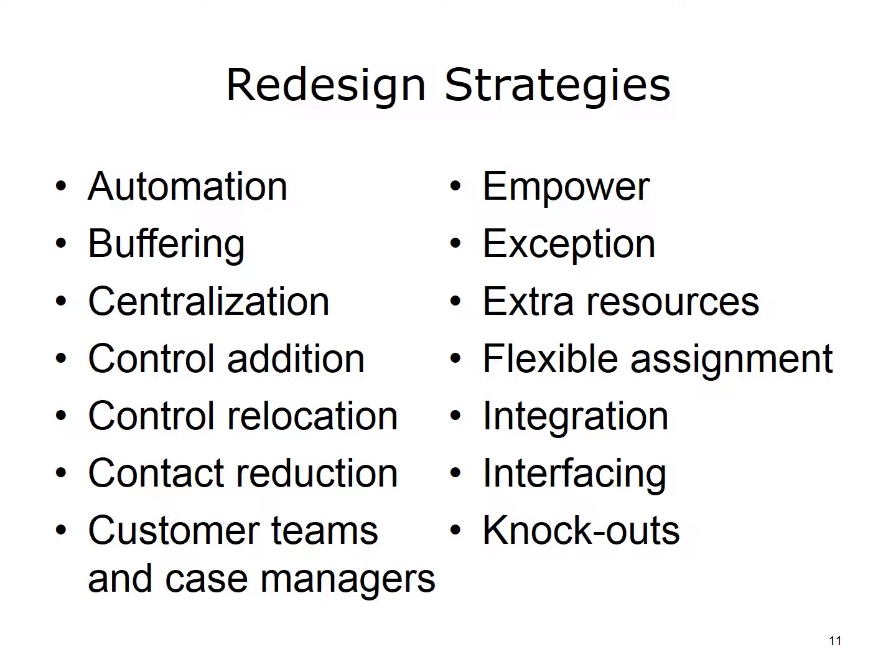Mansar and Reijers, 2005, have synthesized known strategies to decrease the amount of unproductive work. Each is defined and illustrated with an example on the following slides. For the purposes of this unit, we have consolidated closely related strategies. A checklist of these redesign strategies can be used on the job to systematically assess clinic processes for redesign opportunities.